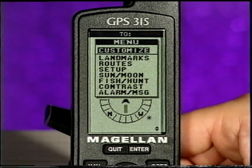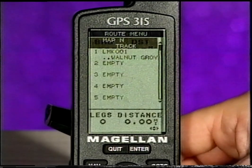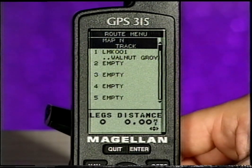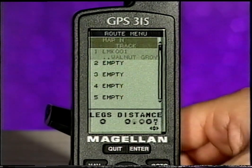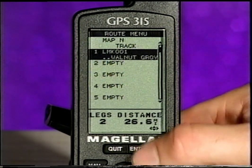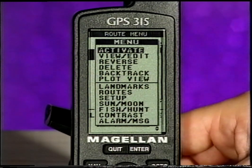Once a route is saved, it can be reviewed, activated, deactivated, edited, and deleted from the Route Options menu. You can also view a graphic picture of each route leg. To review a route, highlight the desired route from the Routes list and press Menu. The pop-up window features 6 function prompts that allow you to start and stop navigation of the route, edit the route, reverse the route order, delete the route from memory, and view the route on the plotter screen.